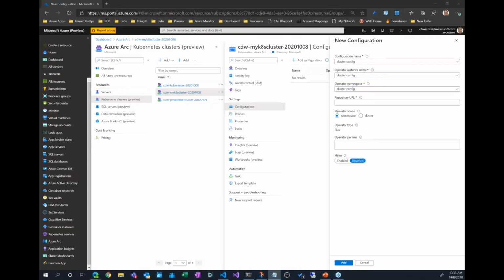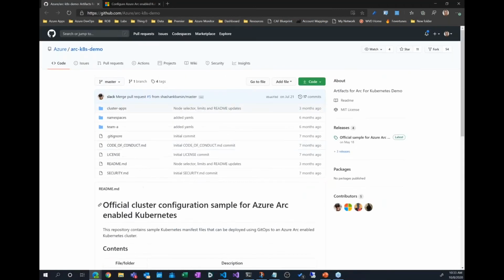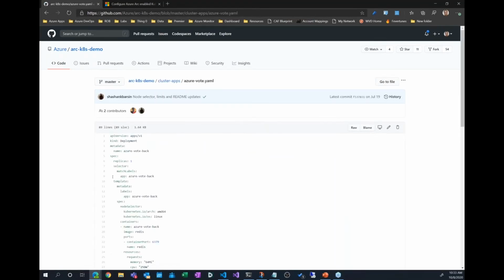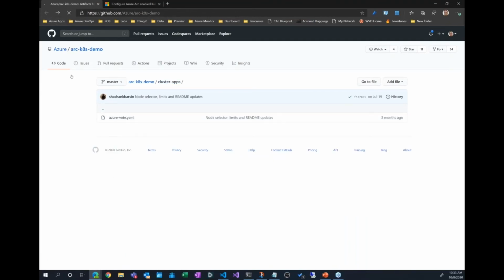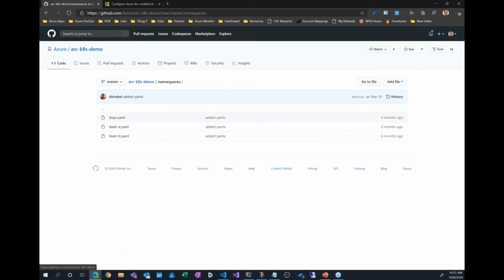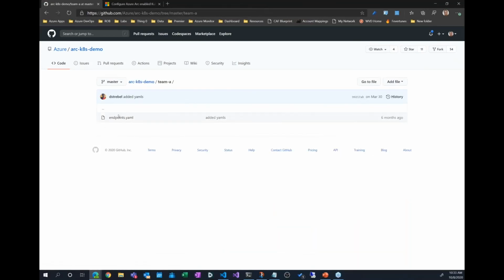And then we've got to point it to a URL. In this case, I'm going to point it to one of the samples that we have out there for Azure. I've got it here just to show you real quick. This is just a simple Flux-based cluster. You'll see that it's got a couple of things, like an app that it's going to install here. It's got a couple of namespaces. So ideally, if this all works right, we're going to start to see a couple of new namespaces show up in our cluster. And within Team A, we're actually going to add some endpoints. That doesn't have a lot to do with what we're looking at today, but you get the idea, right?